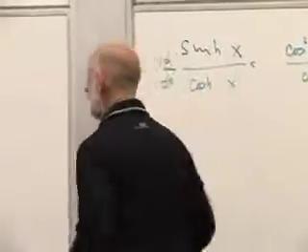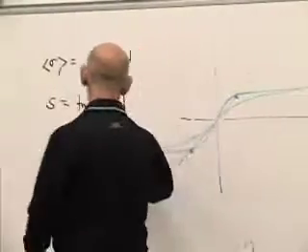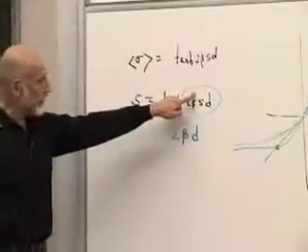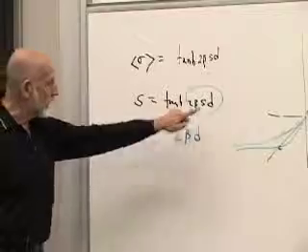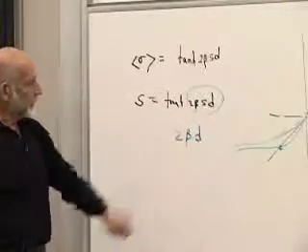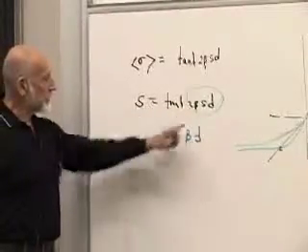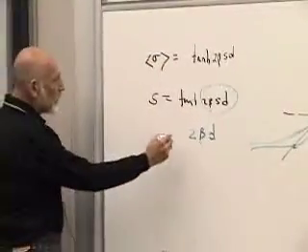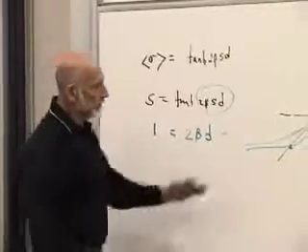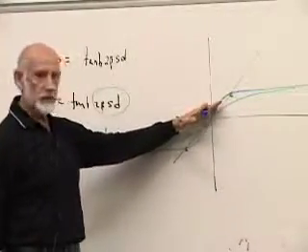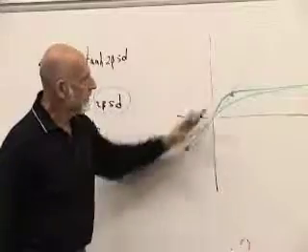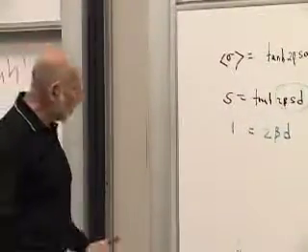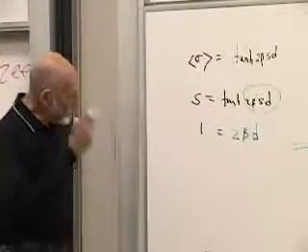That's the derivative of the tanh with respect to the argument here, but then we have to differentiate the argument with respect to s, and that will give us a 2 beta d. So that's where the 2 beta d comes from. The derivative of this with respect to s at the origin is 2 beta d. And when that becomes equal to 1, in other words, when the derivative of this curve just kisses the 45-degree line here, that's the critical point, or that determines the critical temperature.